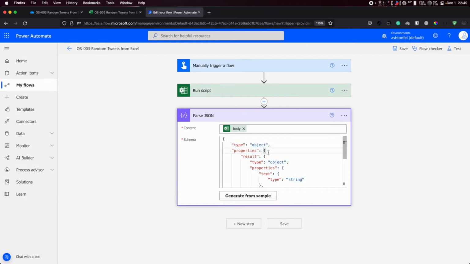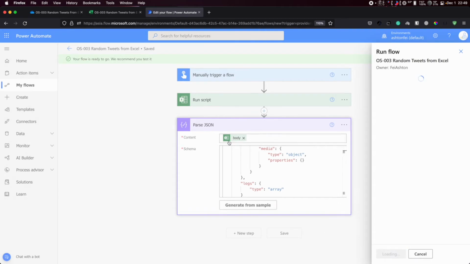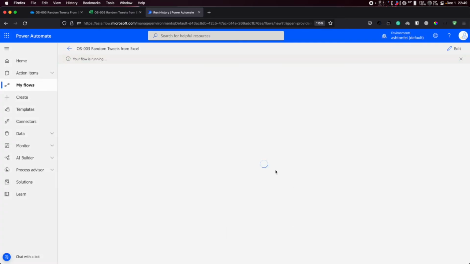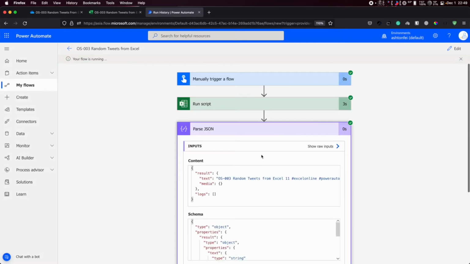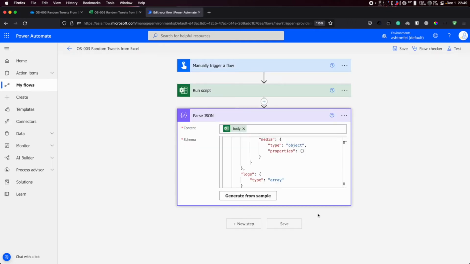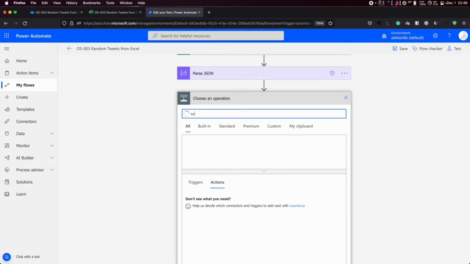Okay, so this is a schema for our data object. And do a test again to make sure this parse is working fine. Done. It looks like there's no issue for the parse JSON.